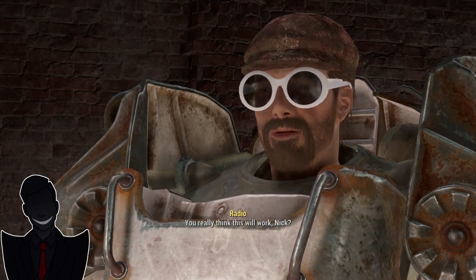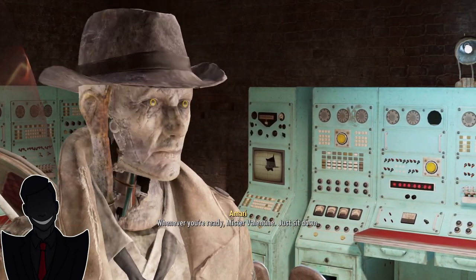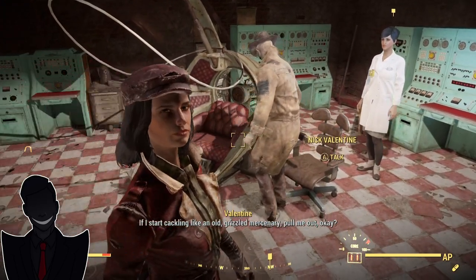You really think this will work, Nick? No idea. But we got a missing kid on the line. That's worth the risk. Whenever you're ready, Mr. Valentine, just sit down. If I start cackling like an old grizzled mercenary, pull me out, okay?